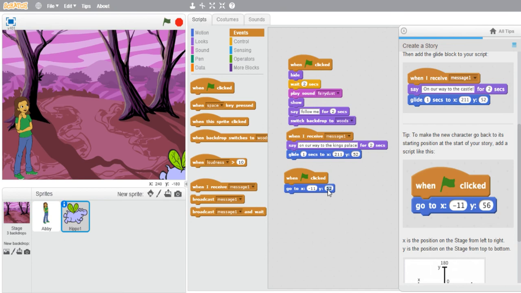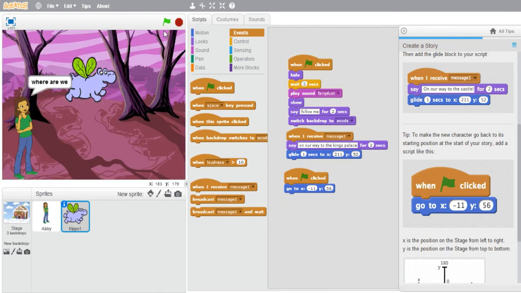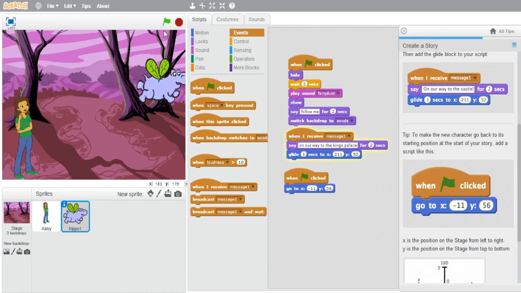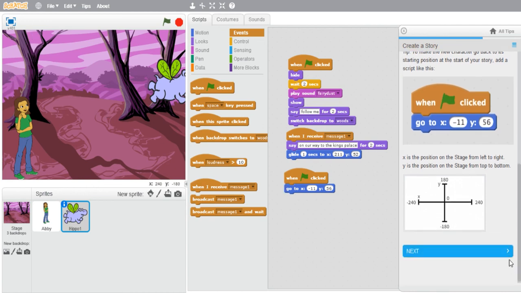Like I said, I'm just doing what they're doing. I know how to do it, but I want you guys to have more basic experience. So we're going to click this and watch how it does. Glides. Okay, that's what that one does. So now, as soon as this is clicked, it takes it to around somewhere here at the beginning. They haven't explained it for us.